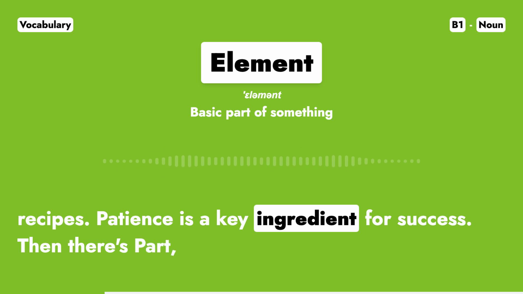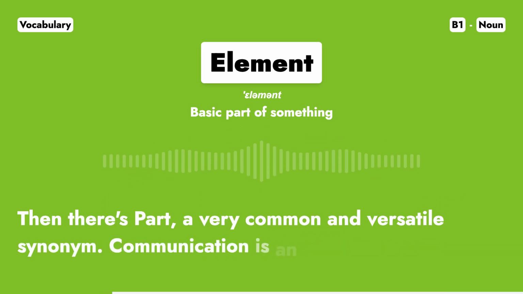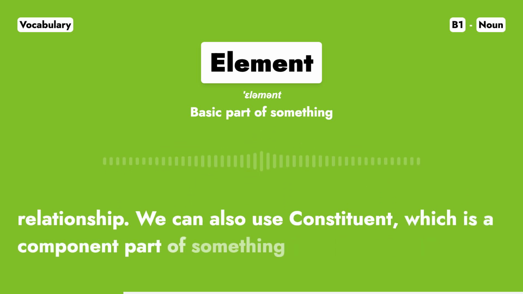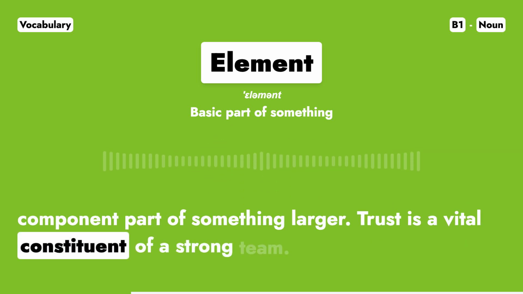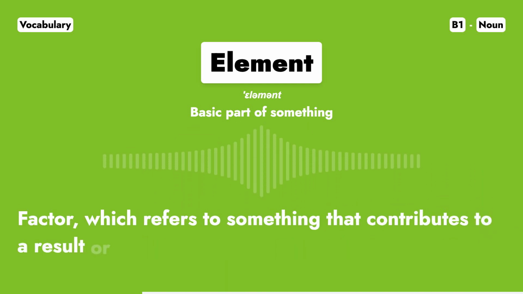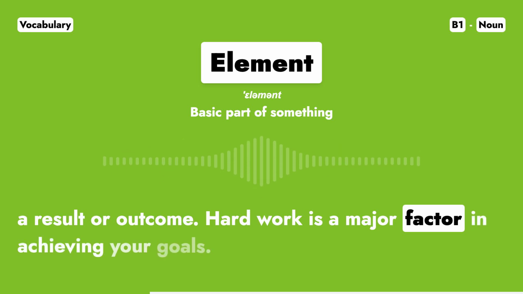Then there's part, a very common and versatile synonym. Communication is an essential part of any relationship. We can also use constituent, which is a component part of something larger. Trust is a vital constituent of a strong team. And lastly, consider factor, which refers to something that contributes to a result or outcome. Hard work is a major factor in achieving your goals.